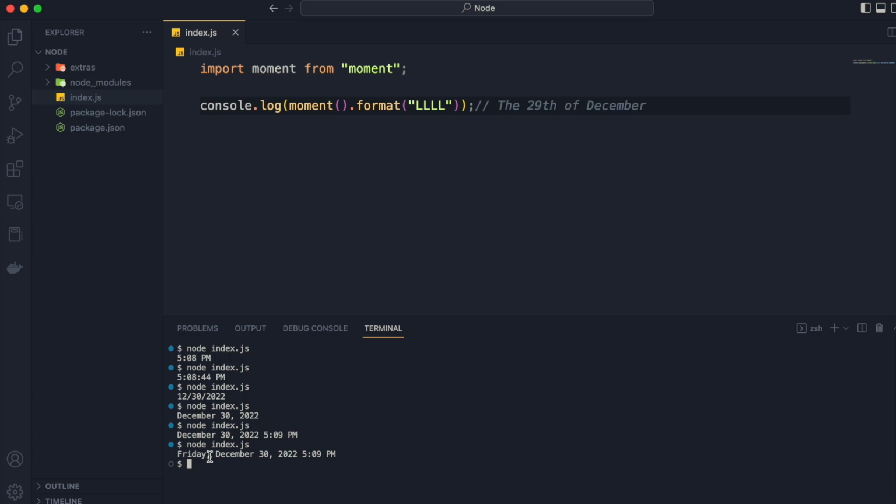If we pass 4 times capital L, then it will append text format of the day of week at the beginning. Similarly, we can use small l instead of capital L from capital L to 4 times capital L. It will return shorthand version of its uppercase counterpart. So here Friday's short form is FRI and the short form of the December is DEC. It works similarly in other cases. When we pass 1, 2 or 3 times small l, it will return short form of it.